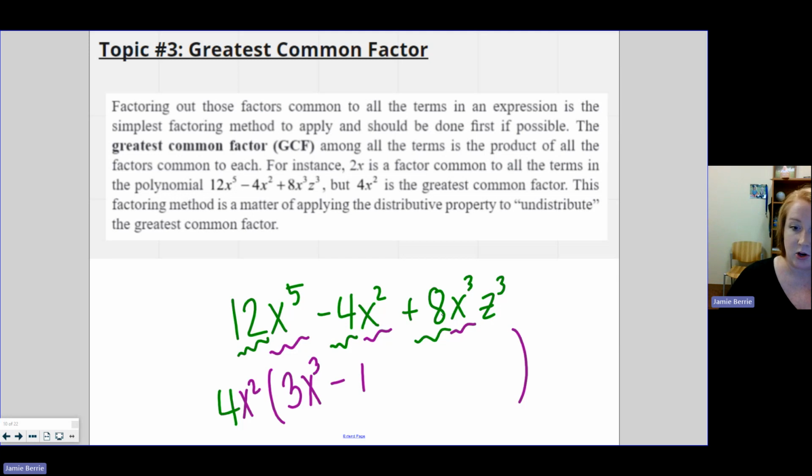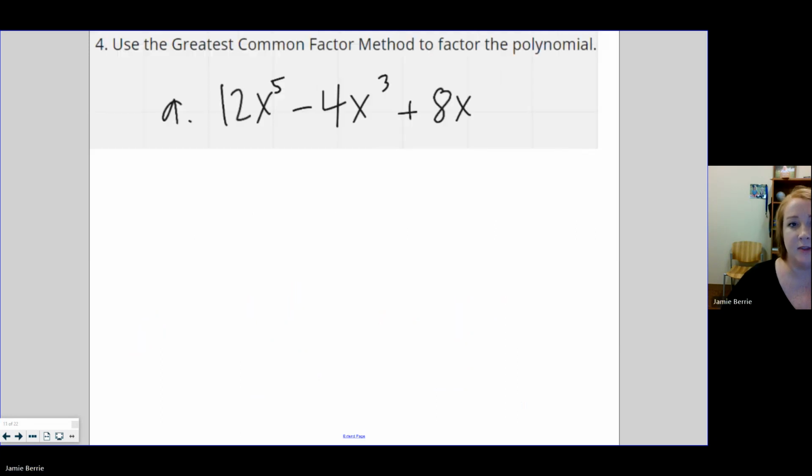All right, and then here, if you have 8 divided by 2, that's a +2. 3 x's take away 2, that leaves you with 1 x, and then these z's have to drop down as well. All right, so that is the greatest common factor. That's how we remove or factor out the greatest common factor. It's an important skill to have whenever you are trying to factor polynomials.